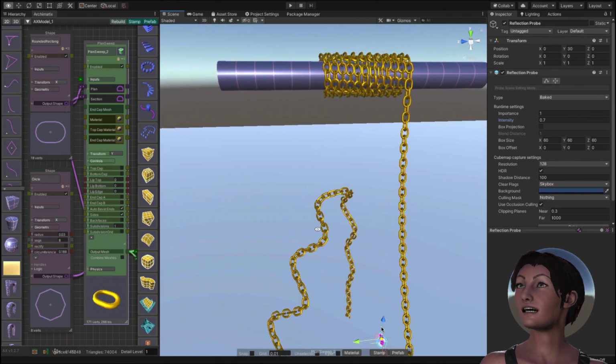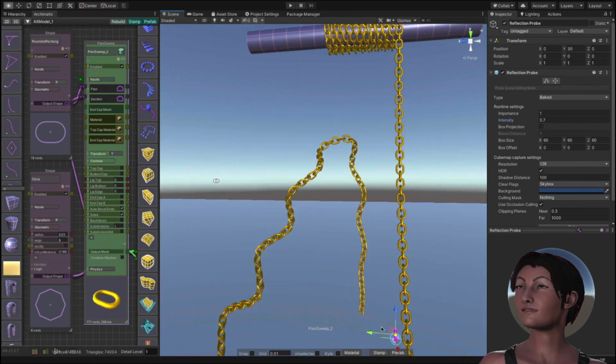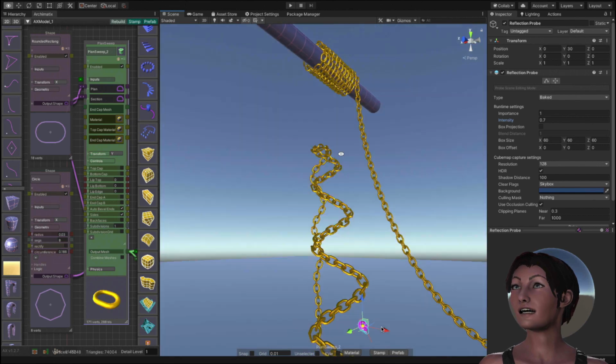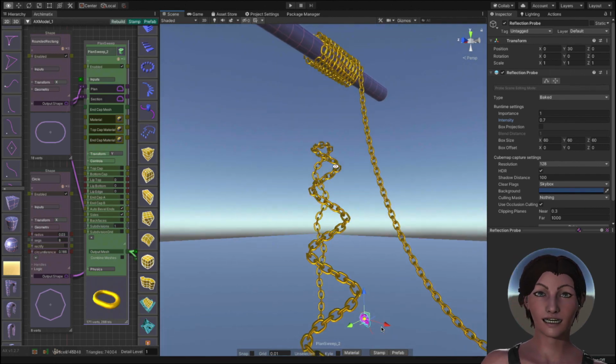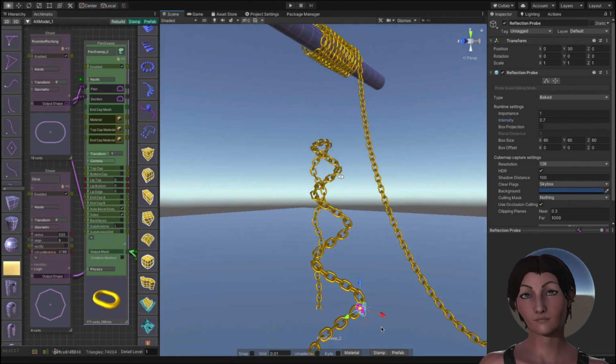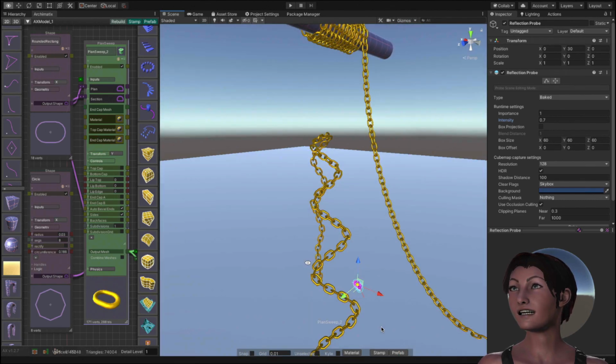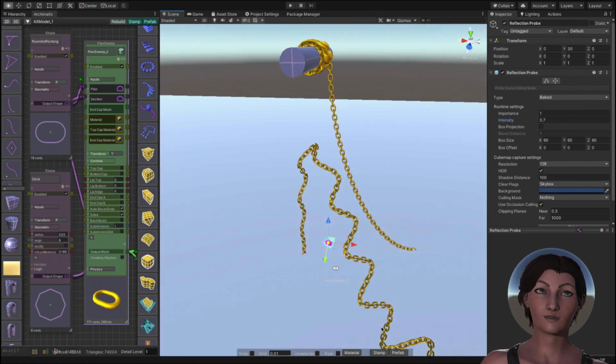in your scene, and then I'll show you also how we can deform a chain in more than one plane. So in this one, I'm deforming the chain in both the vertical and horizontal directions to give it a little more oomph.